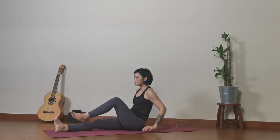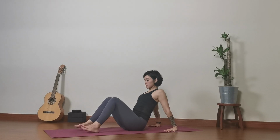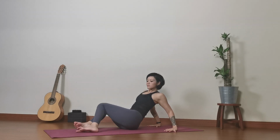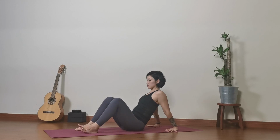Straighten the legs. Now bend both knees, feet on the mat, hands towards the back. Press into the palms, open the chest. Windshield wiper your legs here, so both knees to the right. Twist the body to the left, shoulders away from the ears. Stay for a moment. Then come back into center. Changing side, now knees to the left. Turn the head over to the right. And slowly come back into center, sitting tall.